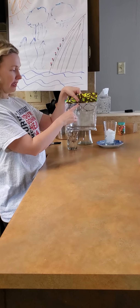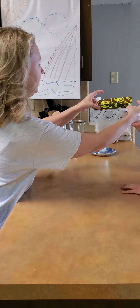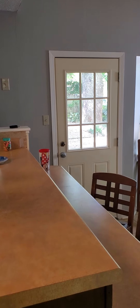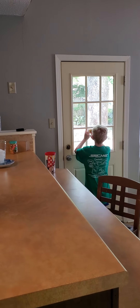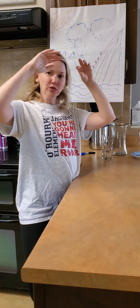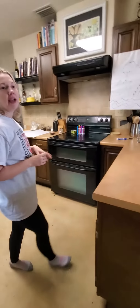Why do you think, Colin? It evaporates, it didn't rain. Yeah, because you need the sun to heat up the water so it can go into the air and then rain down. So Colin, would you stick this in our window? The door window. As the sun hits it, give it a couple of days, it's going to start to condensate inside your bag and it will have little droplets of water all in it, just like a cloud.